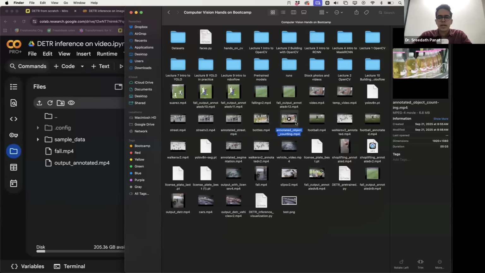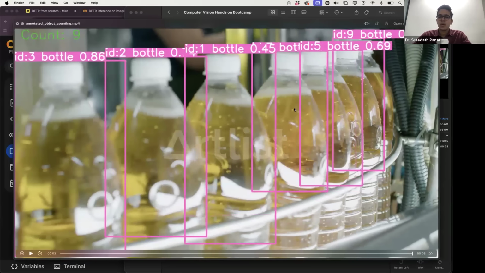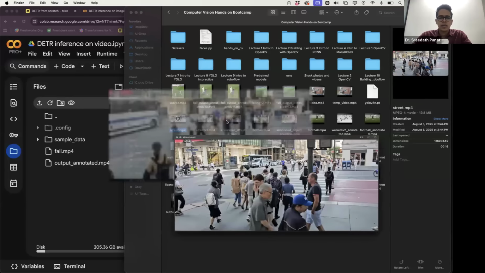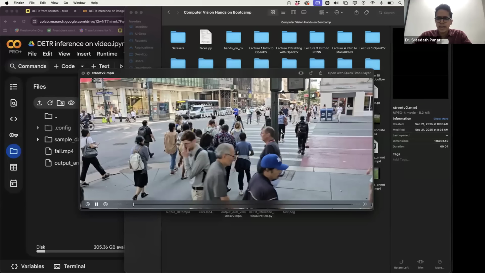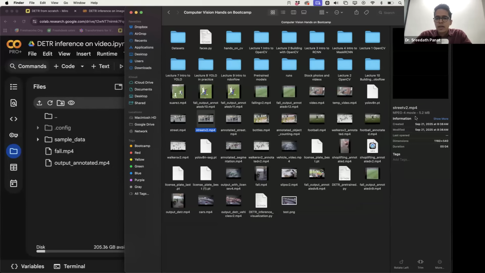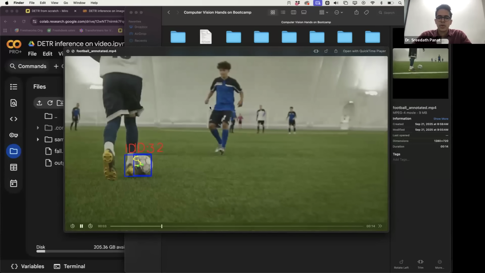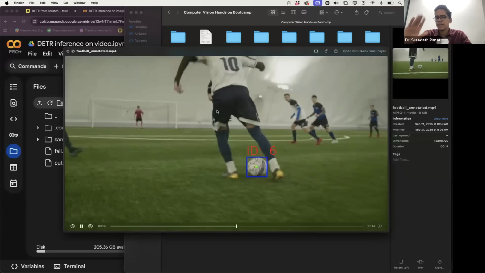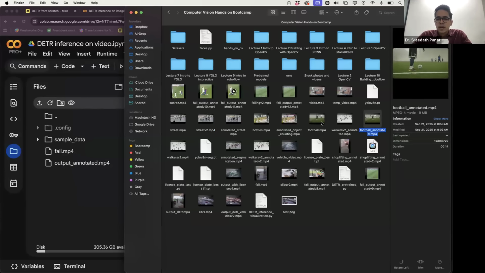Then here, this is on a conveyor belt with bottles. You can annotate and count the bottles. This can actually be done using detection transformer, but we'll have to use some faster models of detection transformer for getting real-time output. This is another cool one, which again was not using detection transformer. This was also using YOLO, but you see the idea. Exactly the same thing can be implemented using detection transformer also. There was one more.